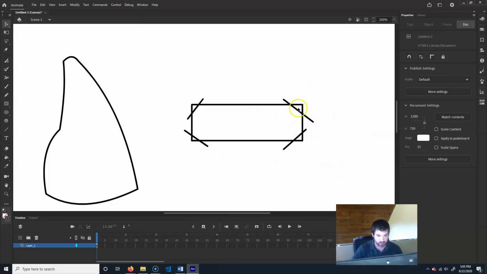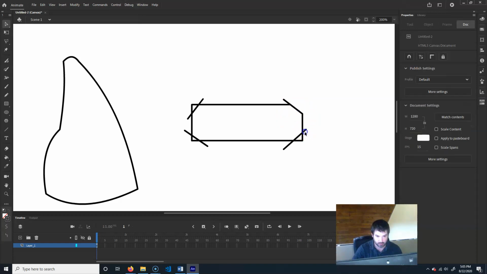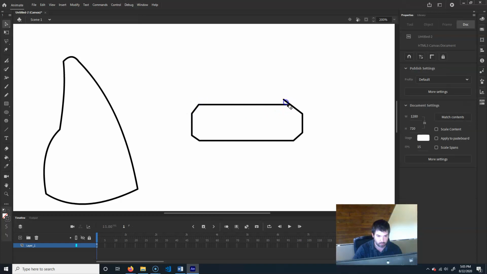So now I'm going to do, because that automatically cuts in those spots, and then I can just pull each one of these corners, and I've made myself a rounded, obviously I would have done a cleaner and better job, a rounded rectangle.